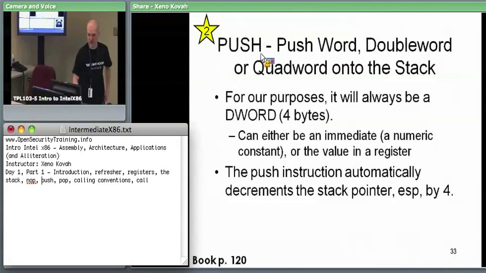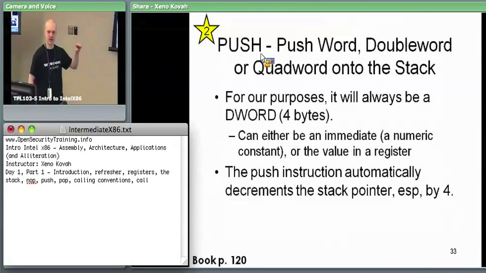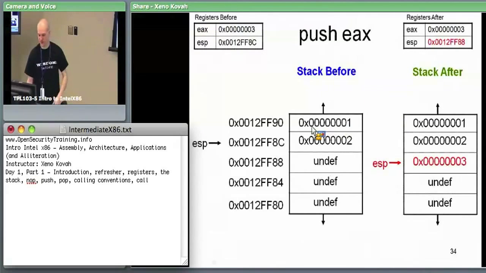So anyways, I should probably update that to say any register, EAX through whatever. All right, and so a side effect of the push instruction: we're putting something onto the stack, and I said the stack pointer always points at the top of the stack. So if we push a new thing on, the stack pointer needs to move down by 4 bytes, because we put a 4-byte thing onto the stack. We're going to decrement ESP by 4 so that it's still pointing at the top of the stack. The last data on the stack, ESP should always be pointing at it. So this is the side effect. Data will get added to RAM wherever the stack pointer is, and then ESP will be subtracted by 4. So this is the visualization of it.